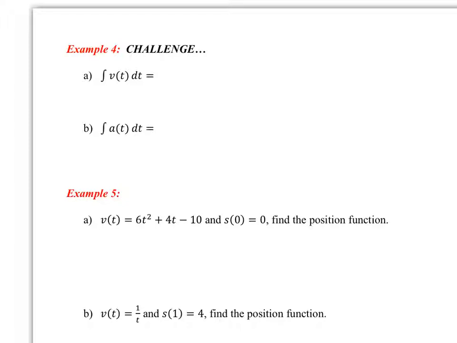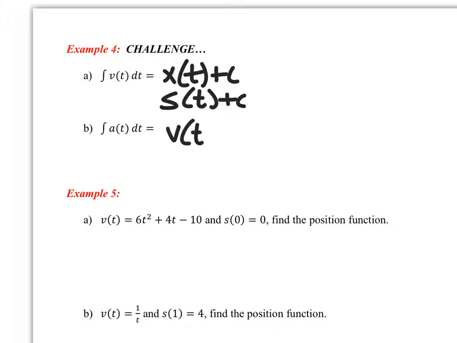Alright, here's a challenge. What would be the integral of v of t? Well, it'd be x of t plus c. Right, x of t being the position. Another way you could write that is s of t plus c. What is the indefinite integral of, or the antiderivative of acceleration? Well, the antiderivative of acceleration would be velocity plus some constant.